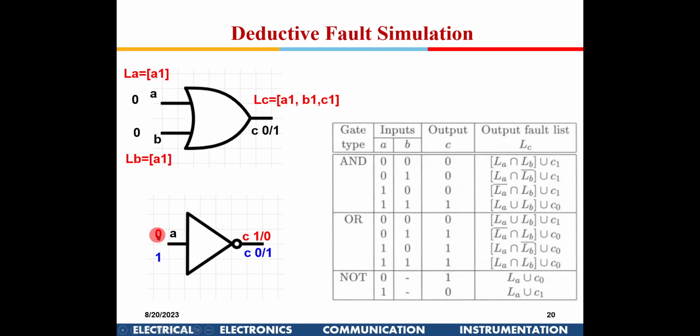Okay, for a NOT, if it is an 0 out here and output is supposed to be 1, if it is 0, right? So it indicates that the output is stuck at 0, right? So similarly, if I am giving 1 out here, right, if I am getting... So this is just for the NOT gate. So this table is important for you to remember, right?